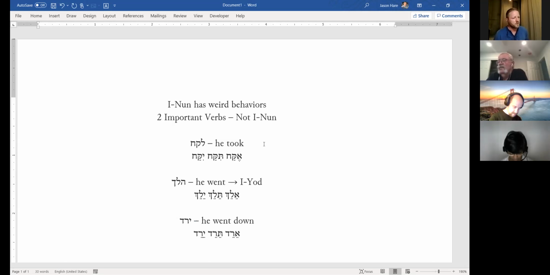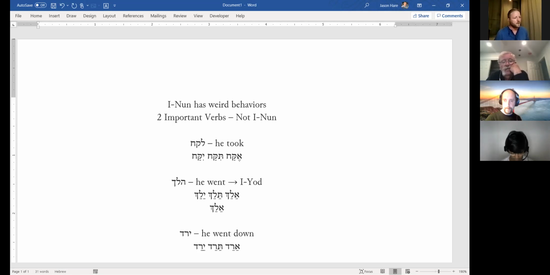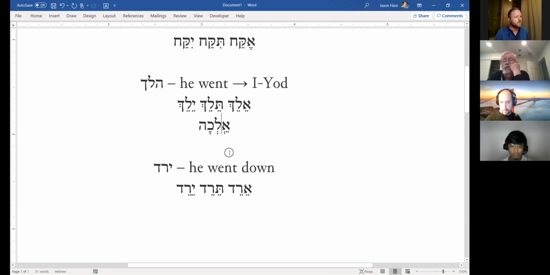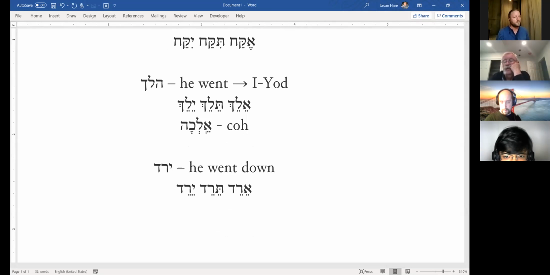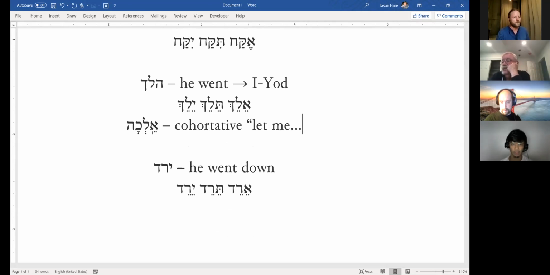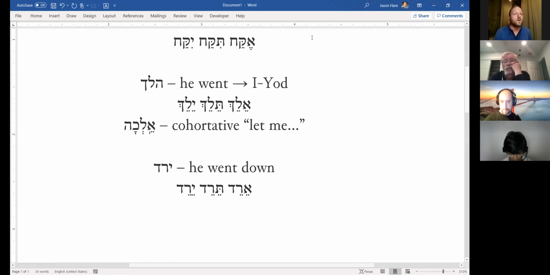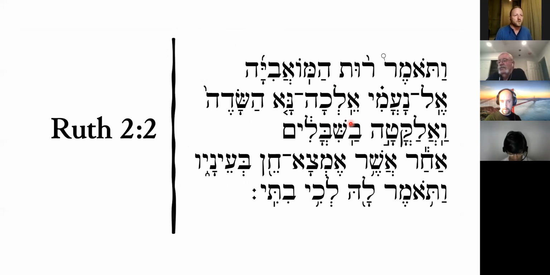So what we see with this word, elcha, is elech, I will go. But they've added the hey on the end to make it cohortative, cha, and this syllable just reduced. So elech, elcha. You see what I'm doing? Yeah, I missed the cohortative at the ending. Cohortative is like let me do. So this is let me go, or I'd like to go. It's wishing for yourself to go. So that's cohortative there.